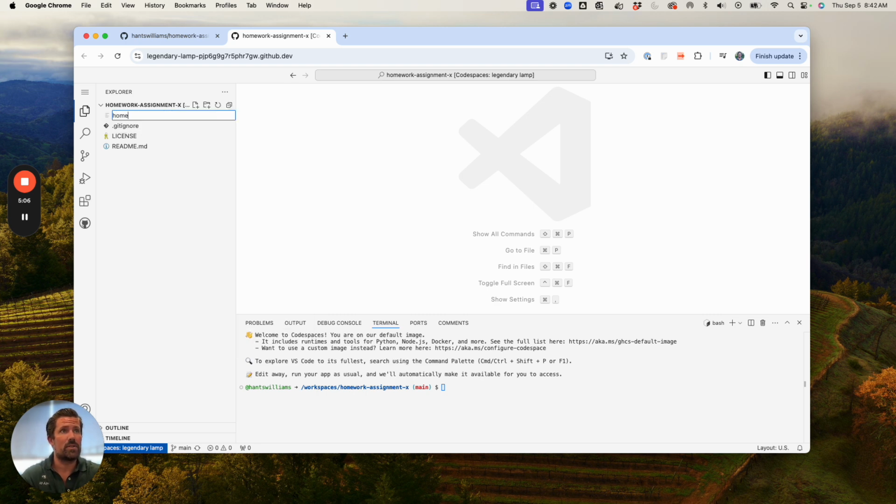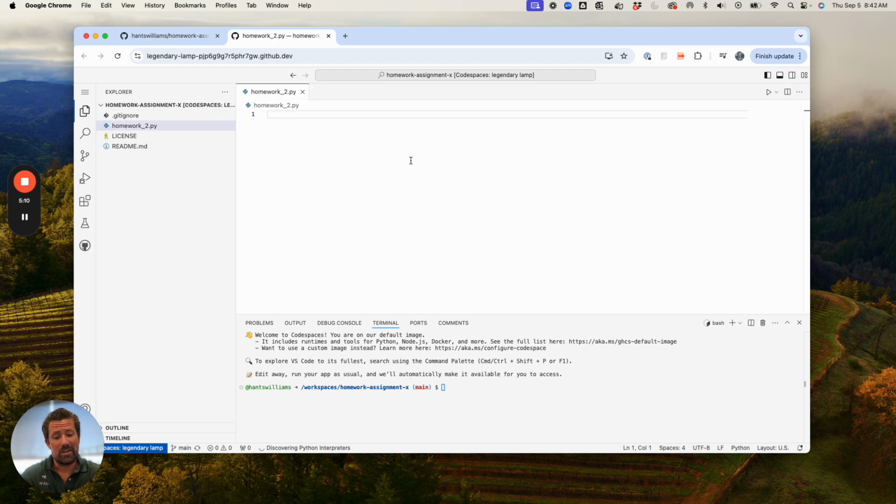Maybe I'll call this homework2.py. Inside of this, we'll typically be working with pandas, and then maybe we'll load in some type of data frame, insert here a .csv, and then we will do some type of code modification to it.